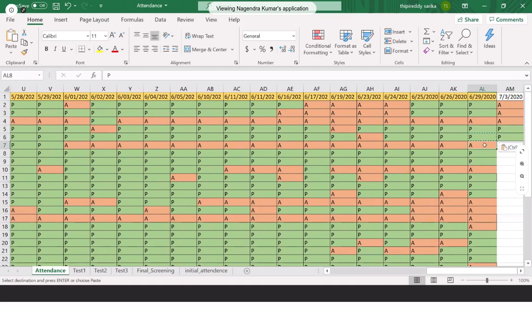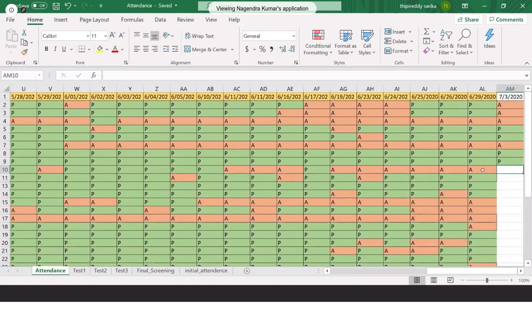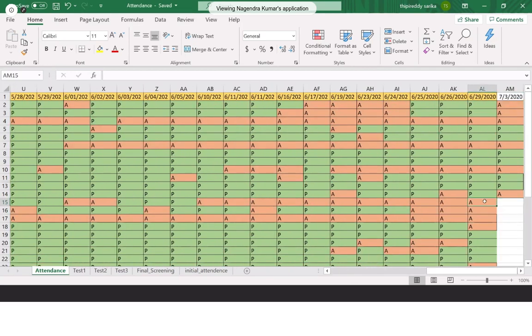Okay, Subhash is there. Bharsha, Sunil, they are there. Paras, Ben, Arjan, Chala. What happened to Chala? Why is he not in the meetings nowadays? Dicky, Jeevan, Neeraj.